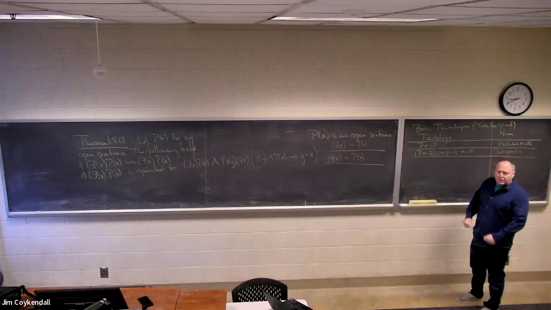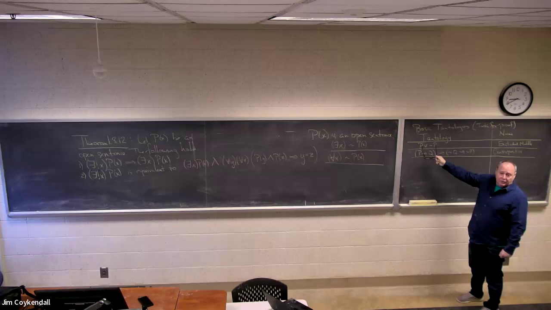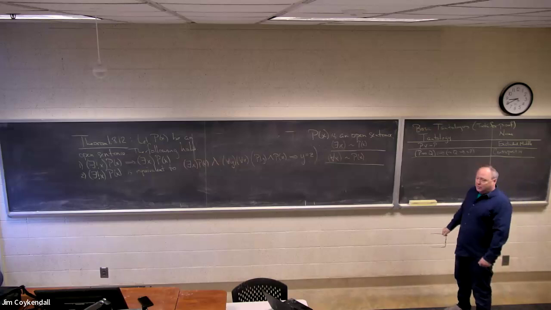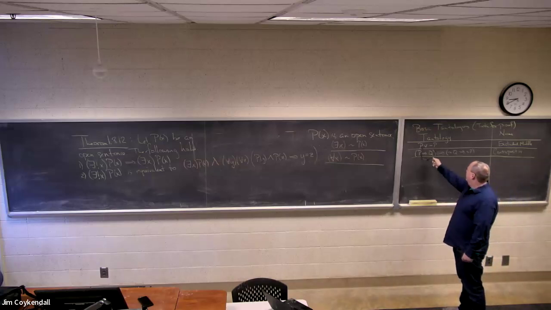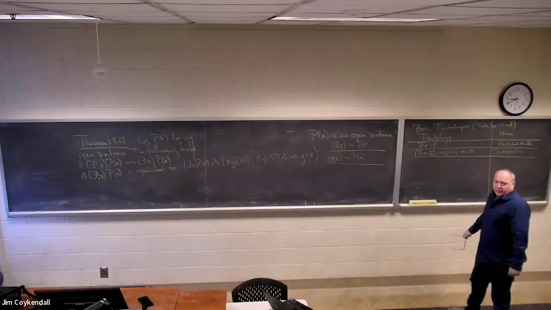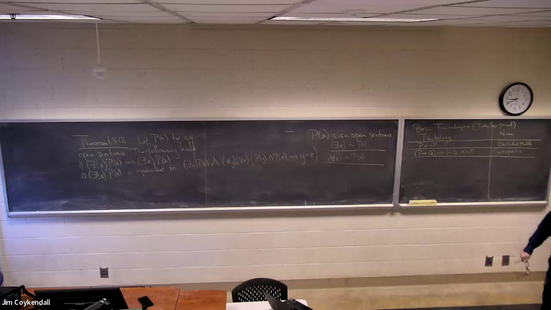How is this useful in a proof? Well, one thing you can use the excluded middle for is, since this is always true, if you want to prove P, then all you have to do is show that either P or not P is true, right? And so if not P is false, then P has to be true, right?